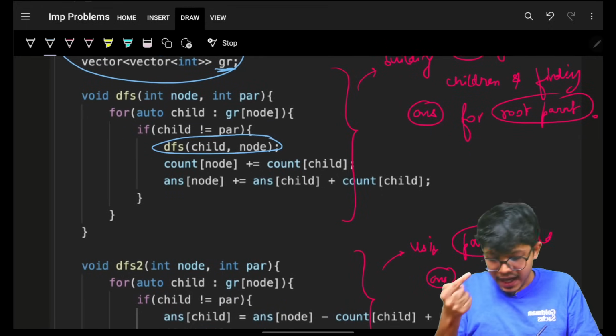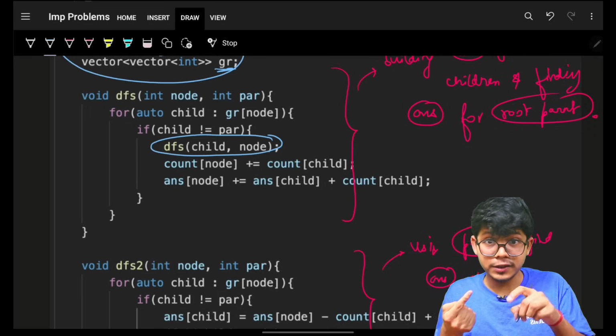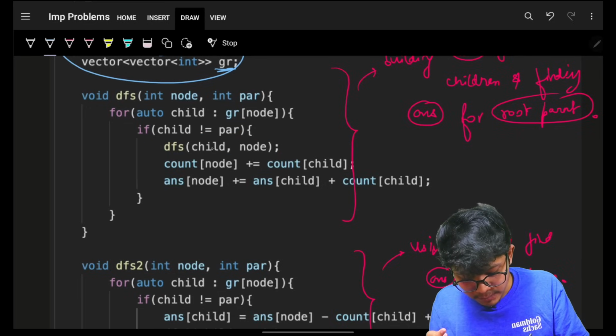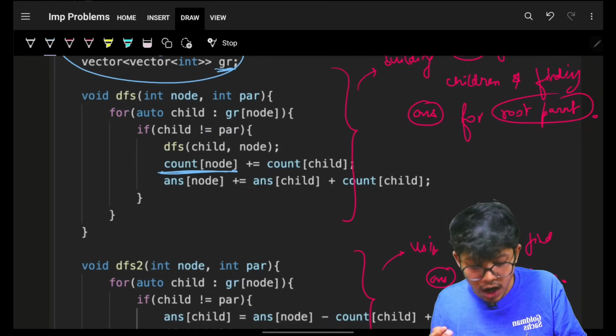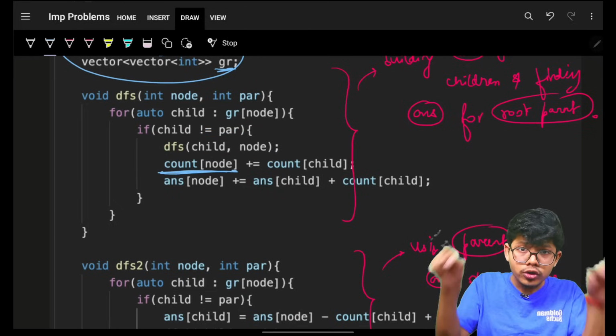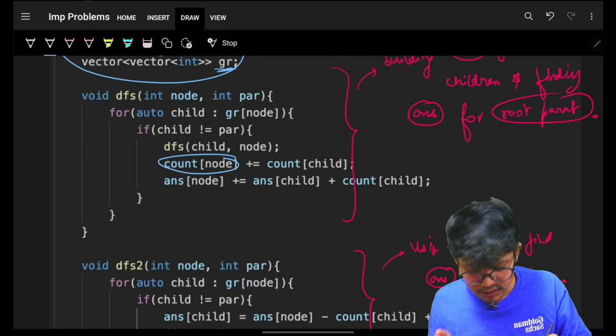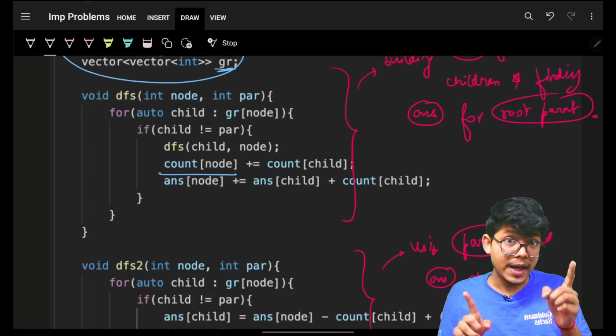While coming back, as you can see, first I have a recursive call. Everything after the recursive call is a while-coming-back thing. So while coming back, firstly I updated the count of this subtree, the number of nodes in its subtree. The existing count was by default 1.